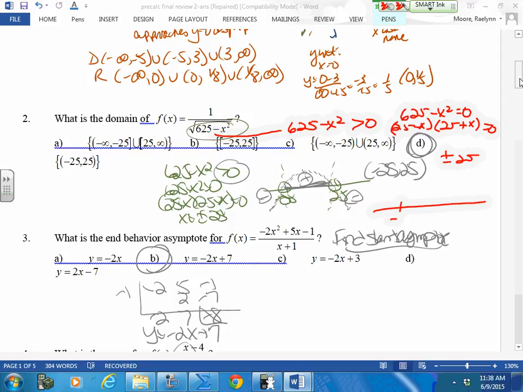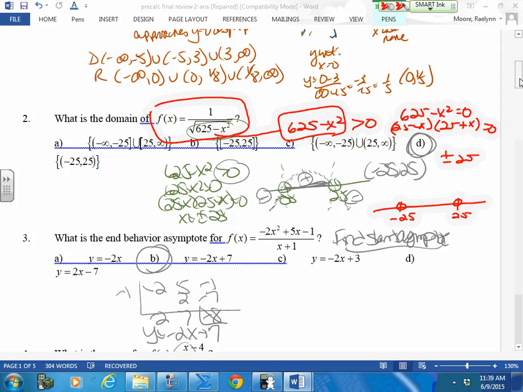Here's your number line. They can't be closed because they're in a denominator. They can't be 0. So they're open. You have 2 ways to do this. You could graph this original function. You could go in your table to the left of 25 and see if those y values are negative or positive. Or you could sketch this quadratic, and you might remember us doing this.